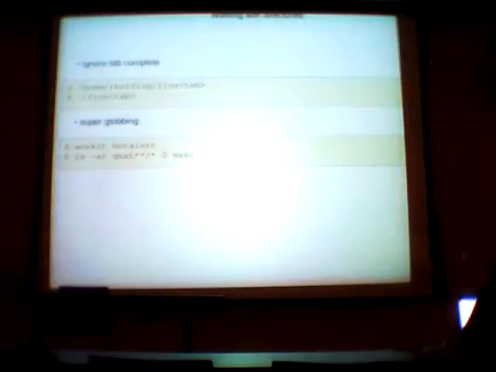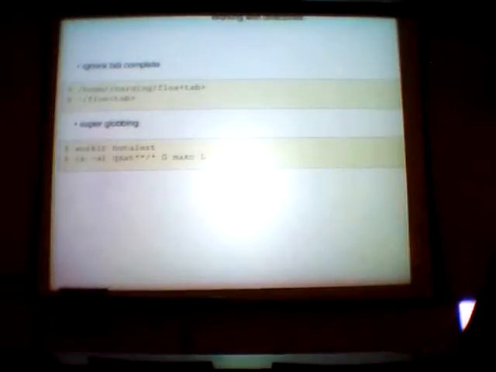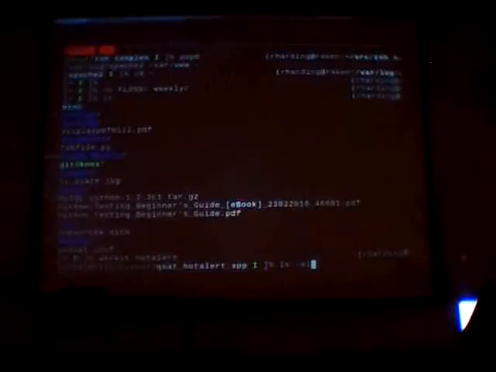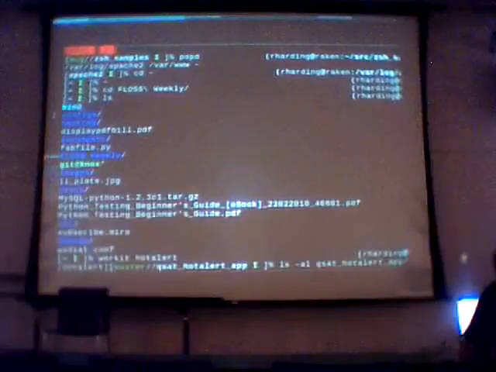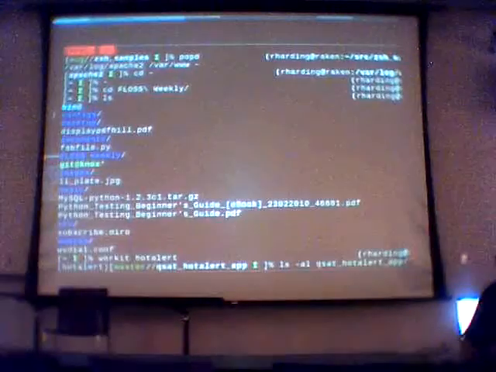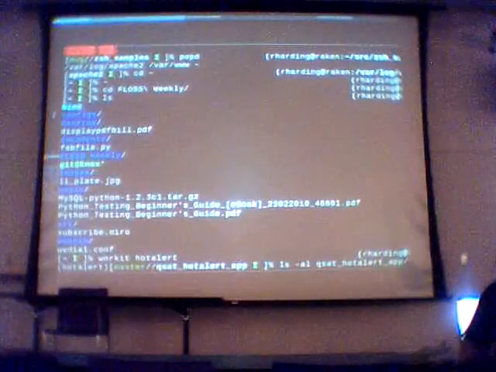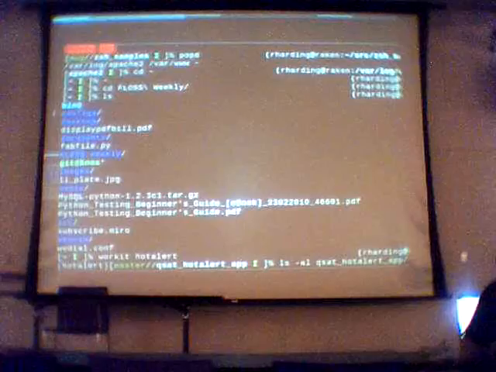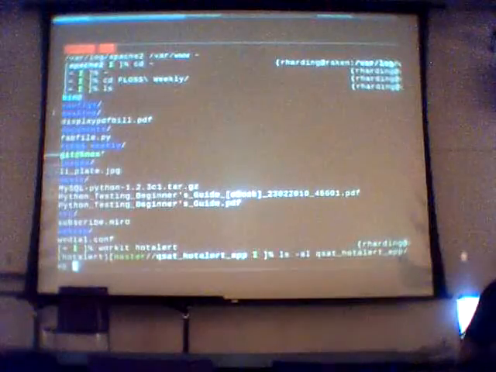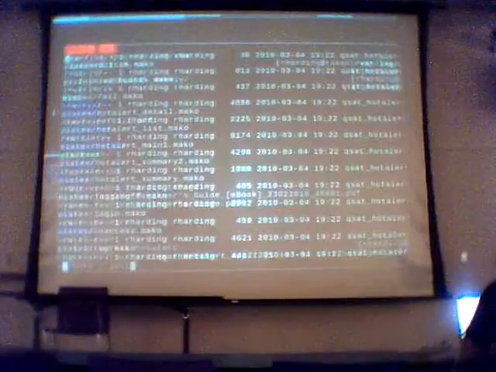Alright, so what I'm going to do is an ls, and based on that, I want to grep out all of the files that end in Mako, which is a templating language I use, okay? So I'm going to ls -al, there's a directory in here. Now I'm going to do star star. Star star means do this recursively. For every directory you find, keep doing it. So I'm going to do star star slash star. And then let's do it this way because I haven't shown you the other stuff yet. Grep Mako, pipe, ls.